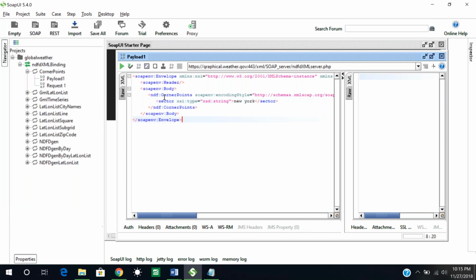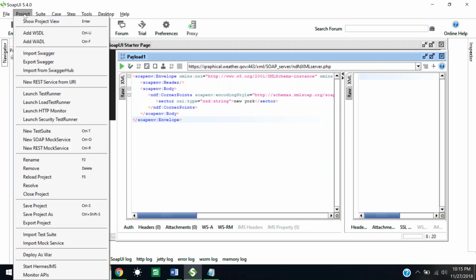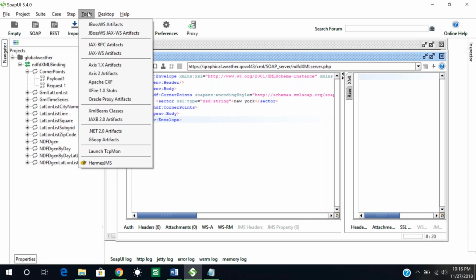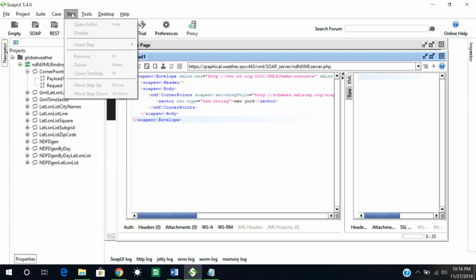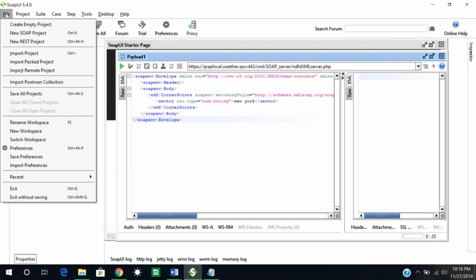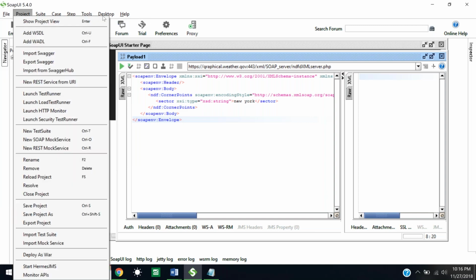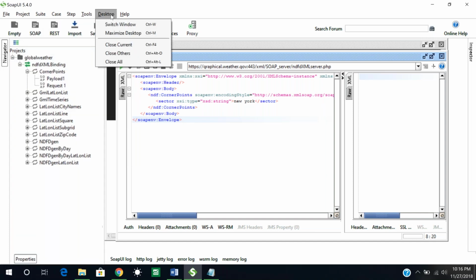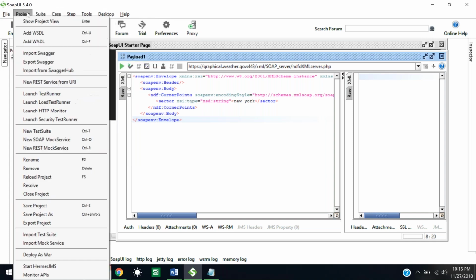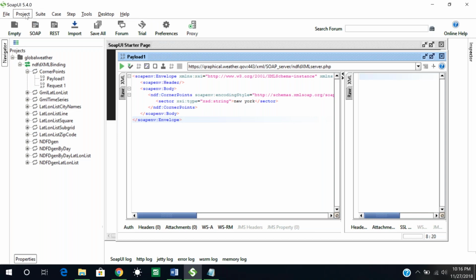Let's try to validate it before, step by step as I mentioned in the steps. There is a shortcut, I think Alt F or something, but we will see the option first, then use the shortcut. I think it should be in the file, or project.